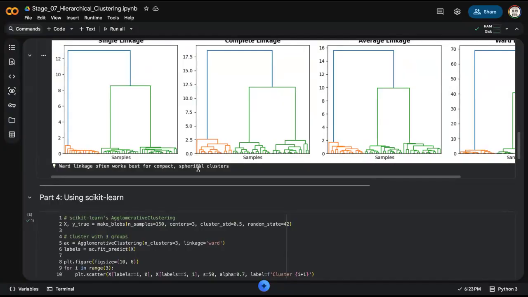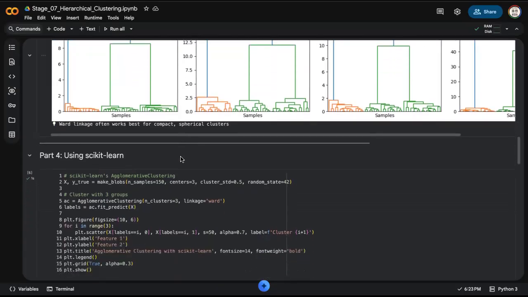K-means struggles with that kind of data, so we use hierarchical clustering in such situations. Here we use ward linkage. It is very suitable for spherical clusters, and it's best for compact clusters as well.